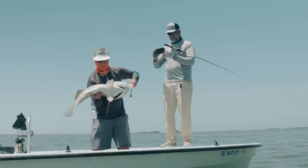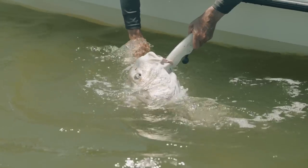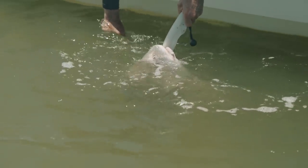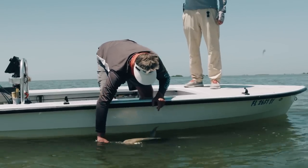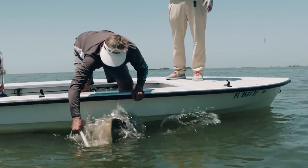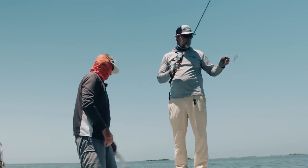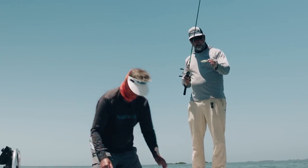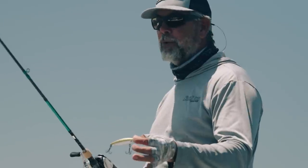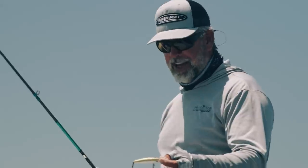That's a lot of fish. That is a hunk of fish. He's as big and tough as the bottom around here. That is an amazing animal. And I mean, they eat large blue crabs out here. You don't think about them eating baits like this. This is just a big plug. Thank goodness it's got some meaty hooks on it. But this is what I throw to snook. This is what I throw to big bull redfish.